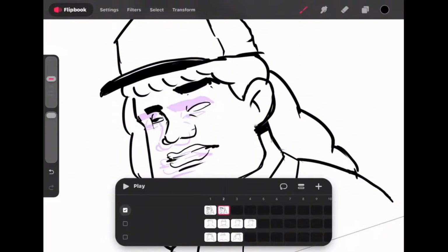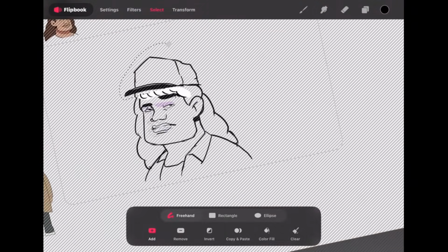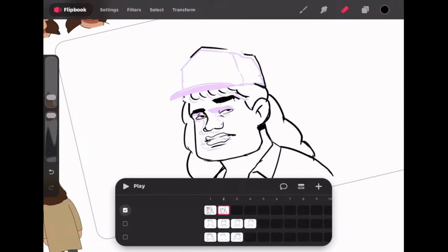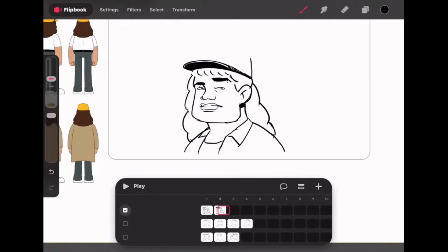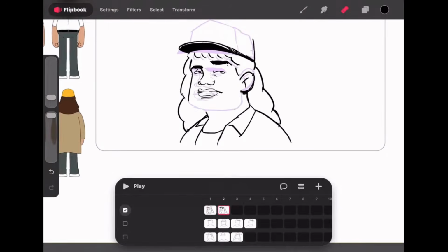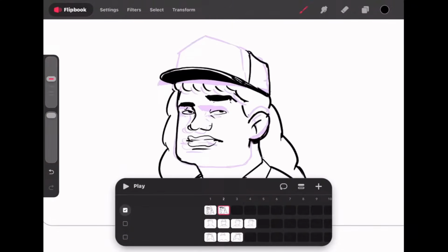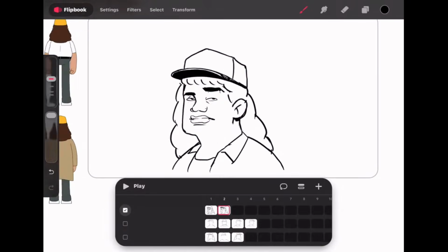So the first key pose was him looking to the left. Now I'm doing the next key pose, which would be him looking a bit up. He's looking slightly up with his eyebrows raised. So I'm just trying to push around the face and the head features to make him look like he's looking up. So that's why I'm pushing the ear down, trying to fix his face around, and I'm also flipping between the frames. So I'm comparing the first frame and the next frame to see if it actually looks like it's looking up.